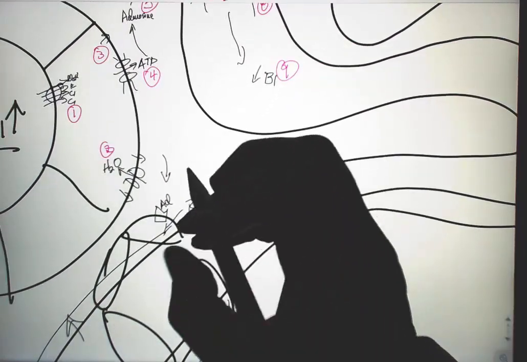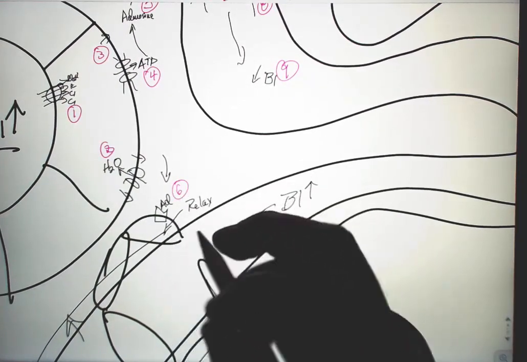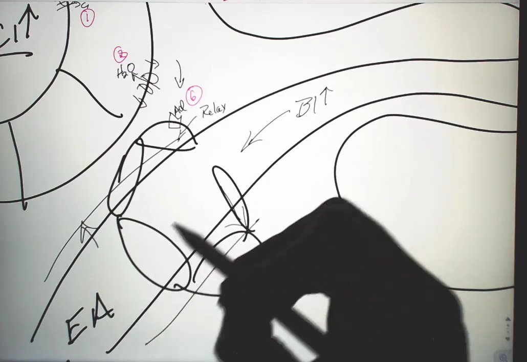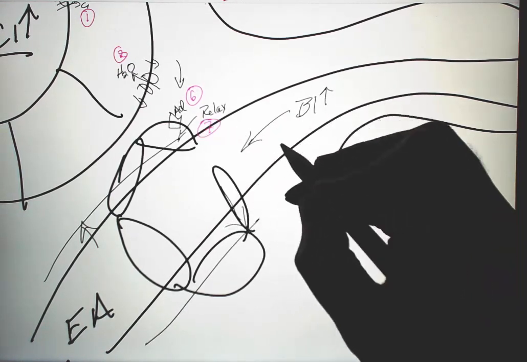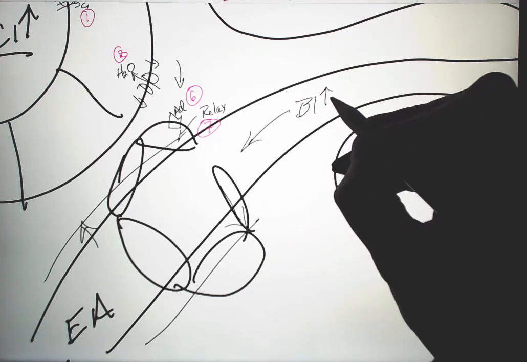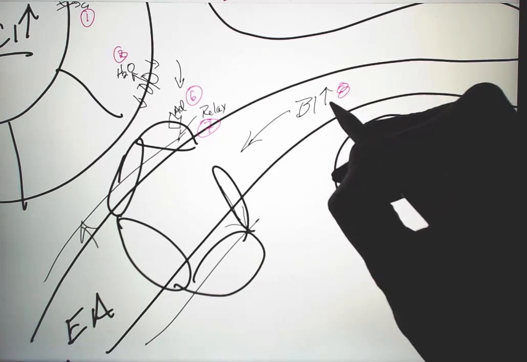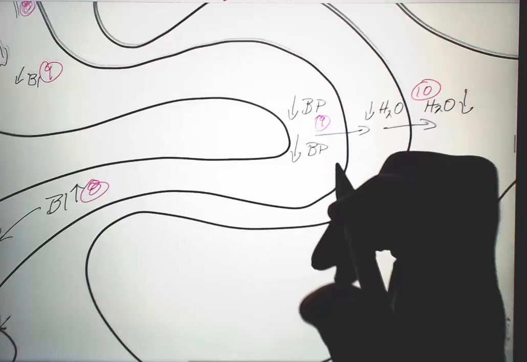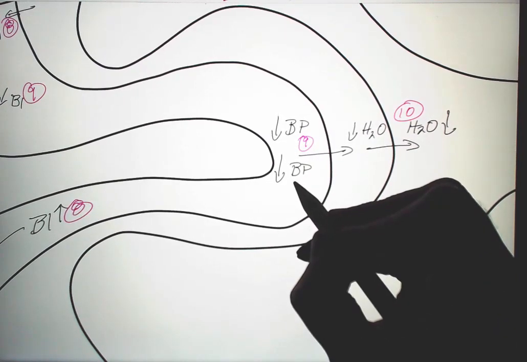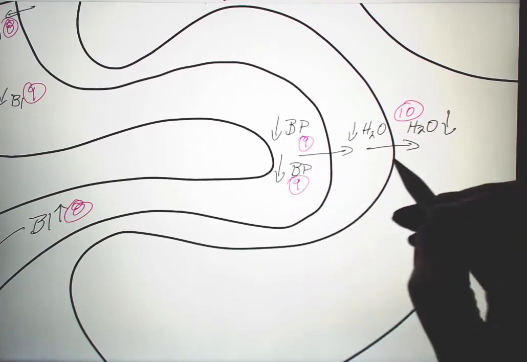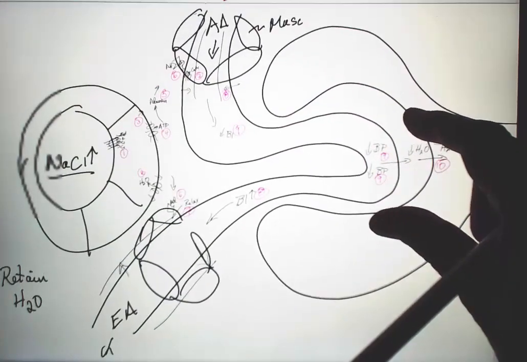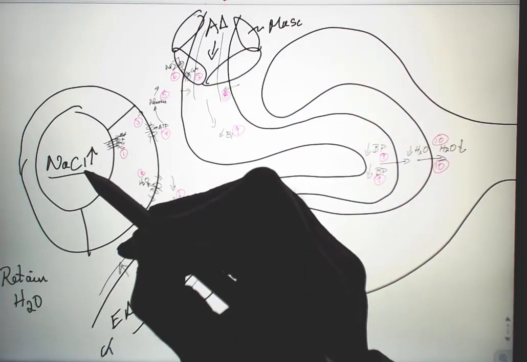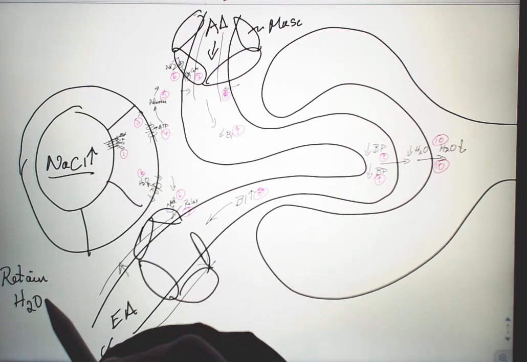The adenosine also binds to adenosine receptors on the efferent arteriole, where blood is leaving, but here it causes relaxation. That allows increased blood flow out of the glomerulus, so that's a second mechanism to lower blood flow and even less water loss. So potentially dangerously high levels of sodium and chloride result in retention of water.